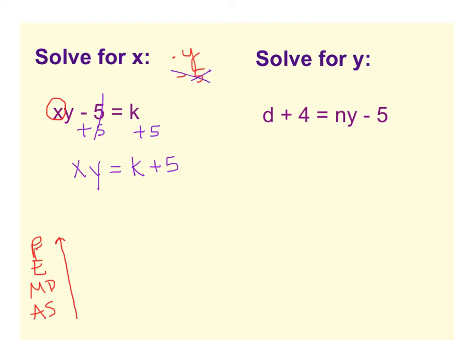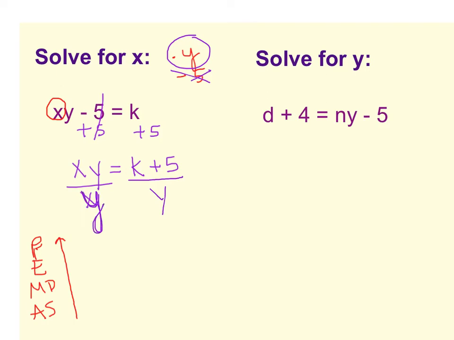Well, now we have multiplying by y. So what's the opposite of multiplying by a y? Dividing by a y. So we're going to divide by y on the left. Now on the right, do you see how we have these 2 terms? When you divide those by y, you actually want to divide the whole thing by a y. Did you guys notice this right here should be a y and I made it an x? Sorry about that. Divide by y.